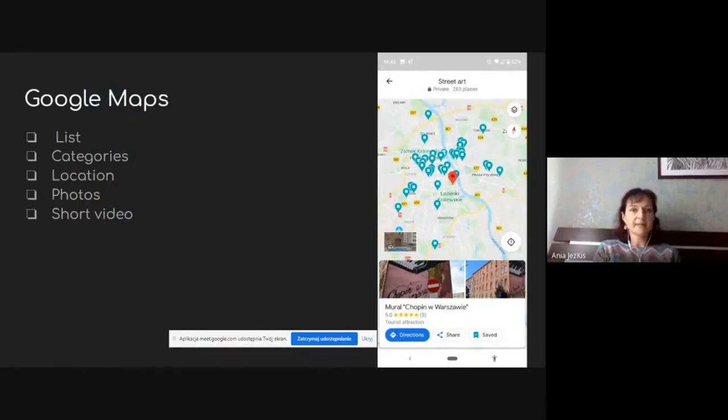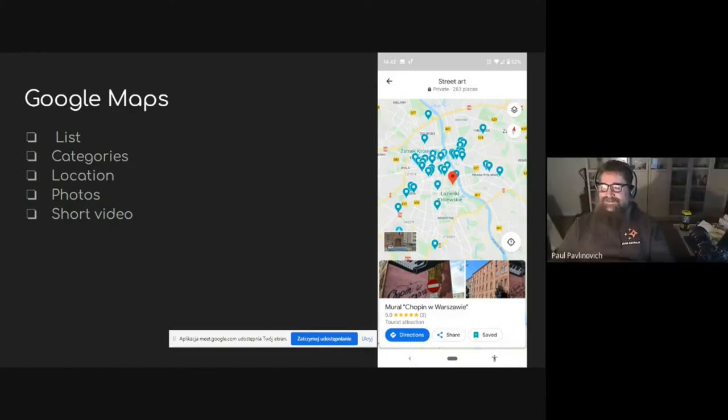It's about my preparation for a street art hunt. I make a list on Google Maps. In this particular case, I'm sure you can find a list of other people who do the same, so you can use their ideas. But this one is mine, and I zoomed it only on Warsaw here. It's private because there are a lot of my personal notes under every mural. So it helps me find it, like next to the bar called blah, blah, blah, or something like this.